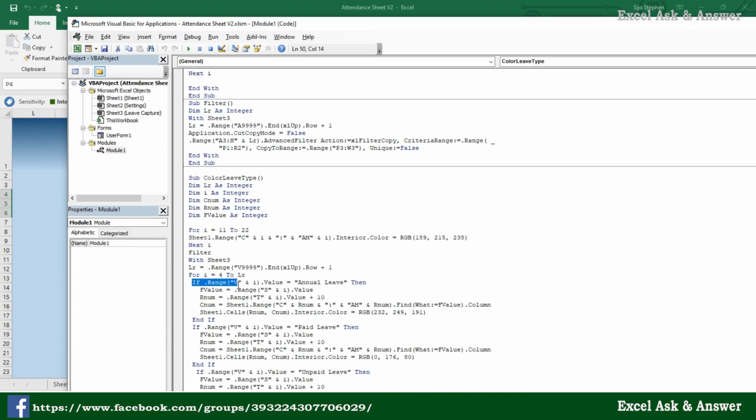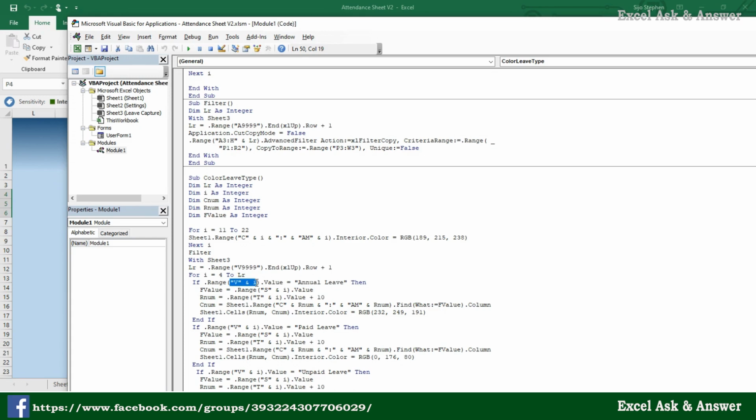If range V and I, so basically V is equal to I. V4 dot value is equal to annual leave.